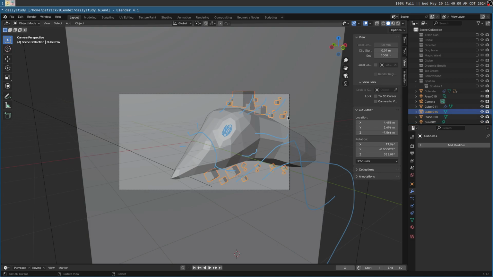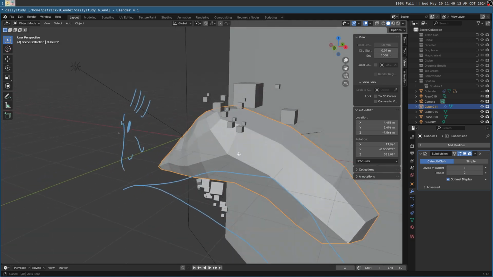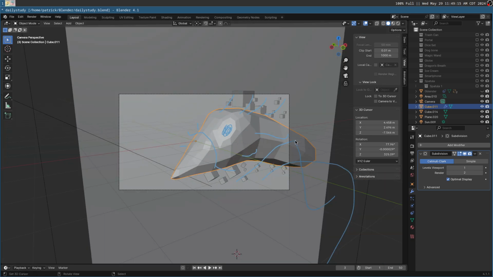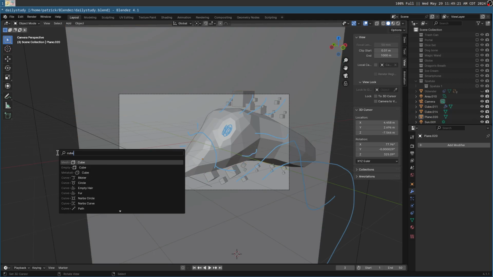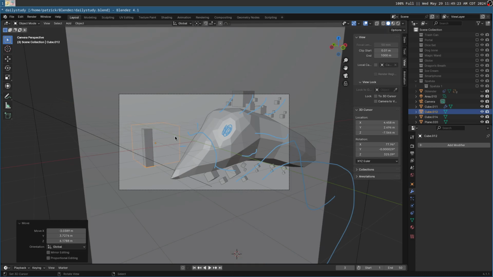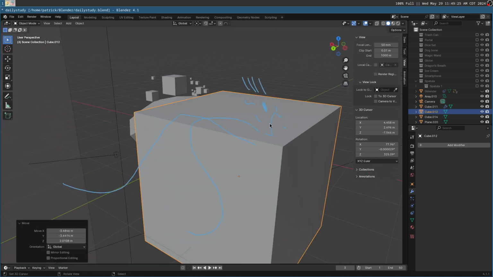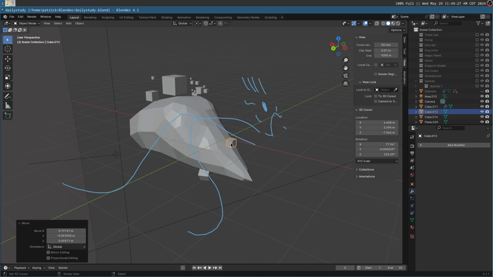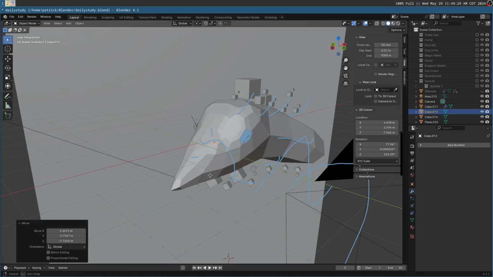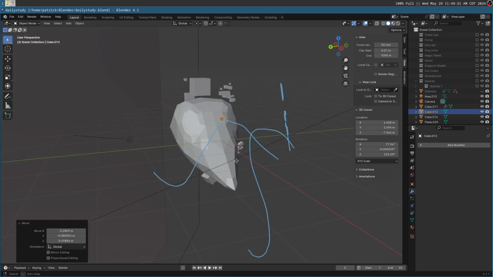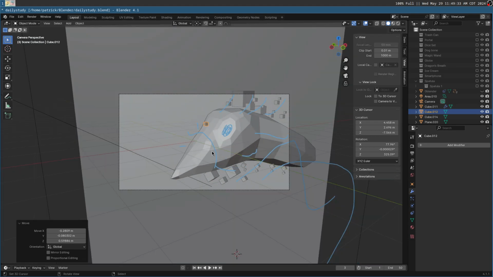Make these one object. And then have some like, oh, and I'll actually add some more cubes, but we'll add them to the beak area.